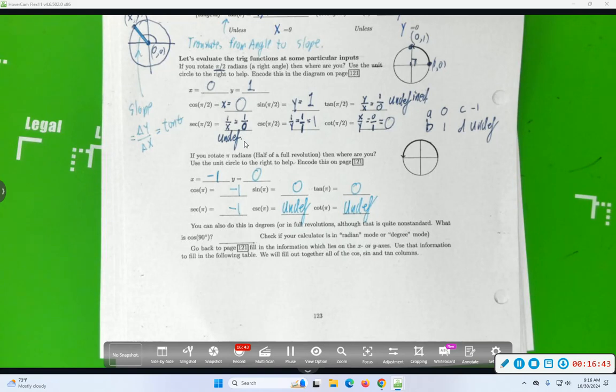Do you know how to take your calculator and go between radian mode and degree mode? Does anyone not? Excellent, then I won't need to discuss that. Maybe I'll have people check this. So if you go into whatever menu you use to select radian mode or degree mode, you should see something for radians, something for degrees. Does anyone see a third option in that list? What do you see? Gradients, which we will at no point use in this class. But I just find it neat that the calculators actually include that.